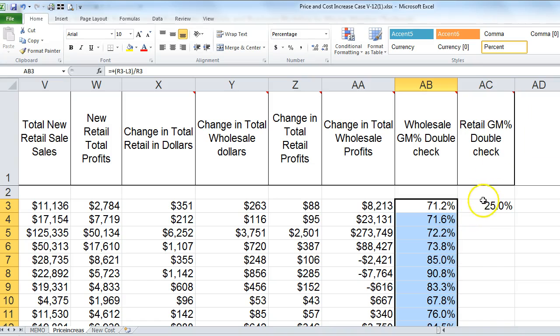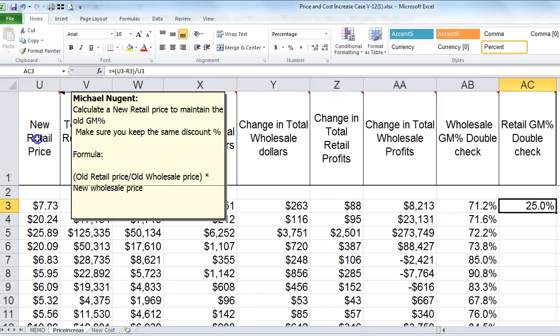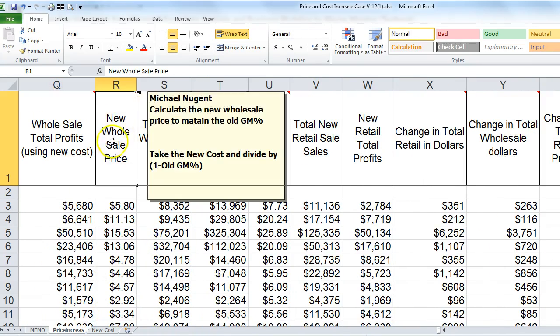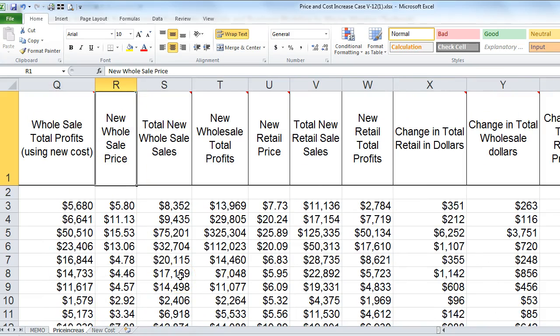So we're going to do that also with the retail. So on the retail side, U minus R divided by U. So if we go to column U, it is the new retail price minus R, the wholesale, because we have to work with the wholesale as the cost to the retailer.